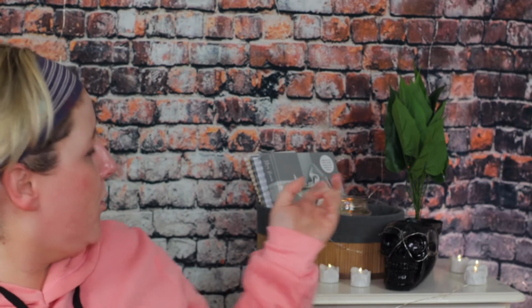Guys, I don't know if you can see the lights, but I did try, and the skull, they're not working. They were blue when they were on, then they stopped, but I did try to give my skull glasses like myself, but you can't see it now because it's not working. That's what you get for Wish.